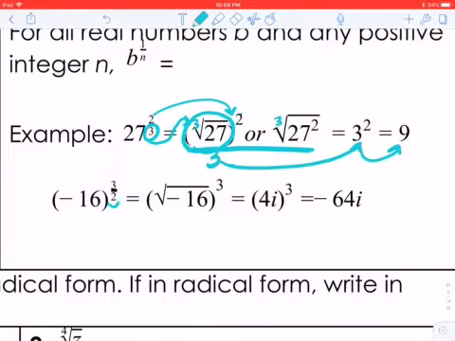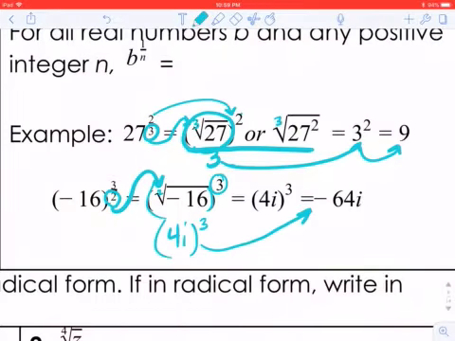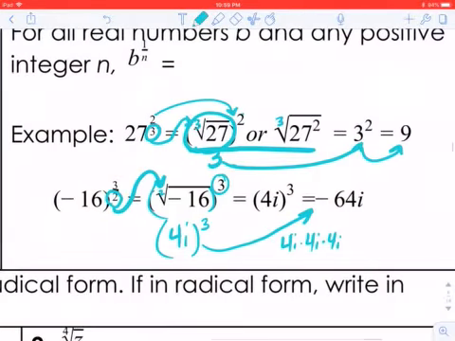In this case, the 2 would mean that we have an index of 2, and then the 3 stays on the outside. I know that the square root of negative 16 is 4i, and we know that that is being cubed, and so we have negative 64i. That's what you would get if you had 4i times 4i times 4i. Right? 4 times 4 times 4 is 64. I squared times i turns into negative 1, so negative 64i.